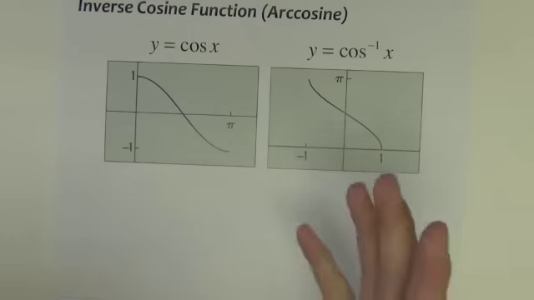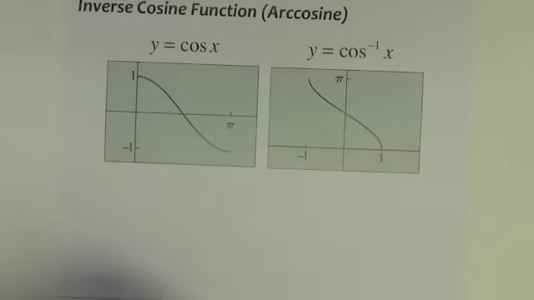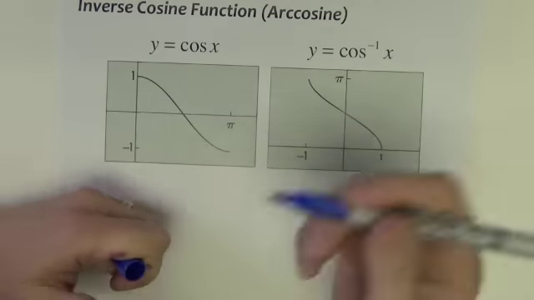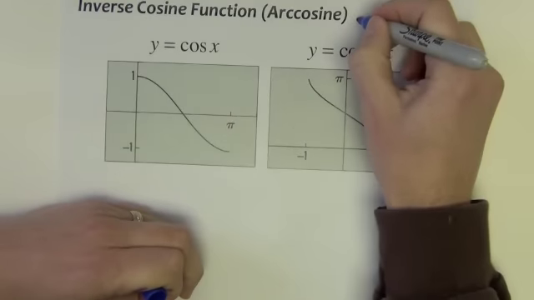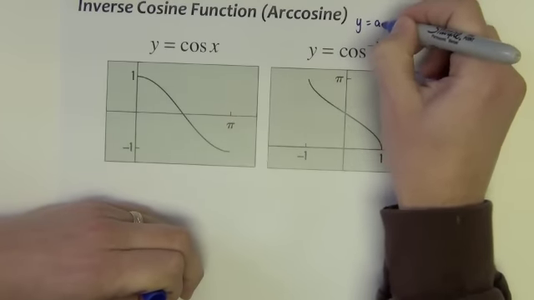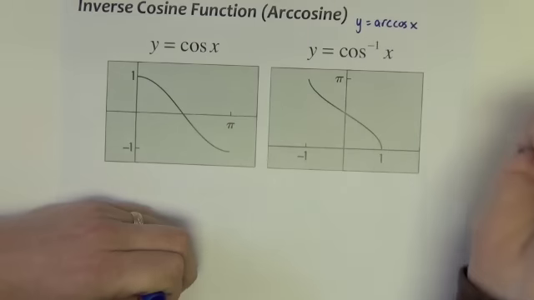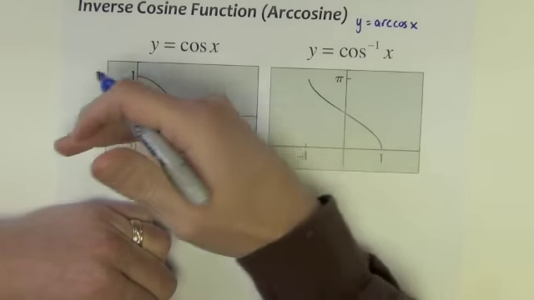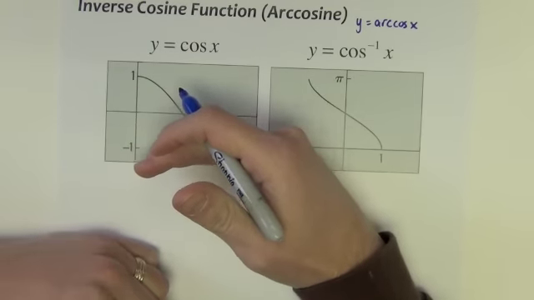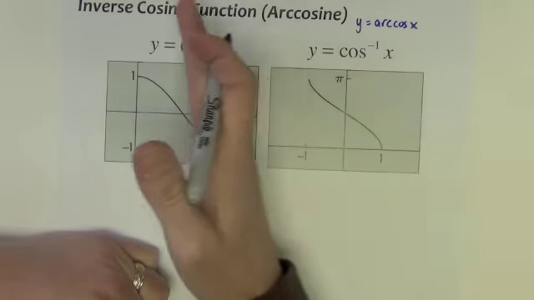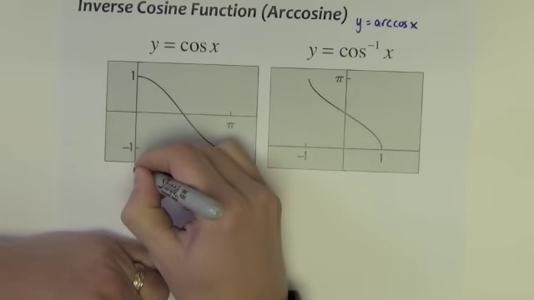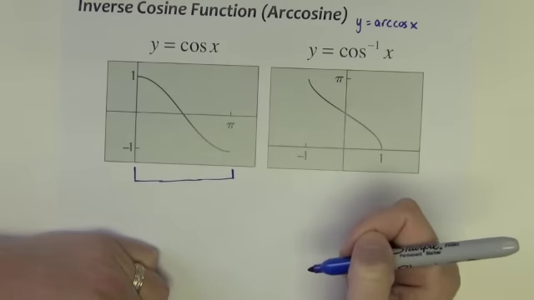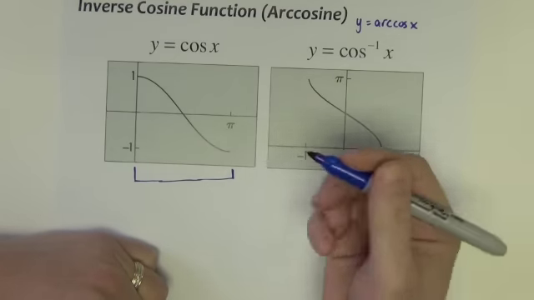Okay, next let's look at inverse cosine. We'll go a little faster now because all the notation is the same. It's either cosine to this negative 1 notation, which is read cosine inverse, or we could see y equals arc cosine of x. Same deal here, we had to pass a horizontal line test in order to have an inverse function. So we had to chop off a lot of this graph. We had to restrict what we're looking at just between 0 and pi in order to make this work.